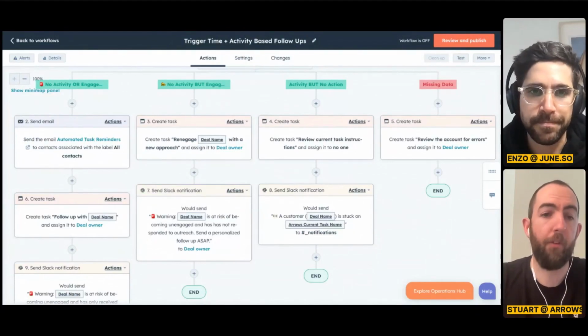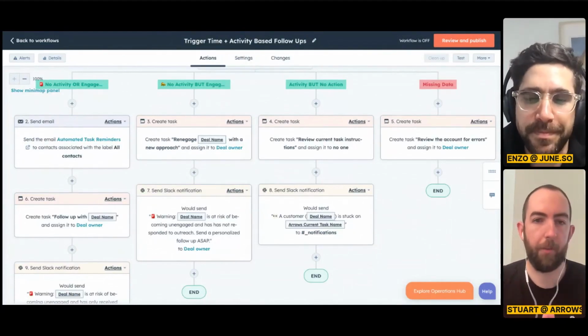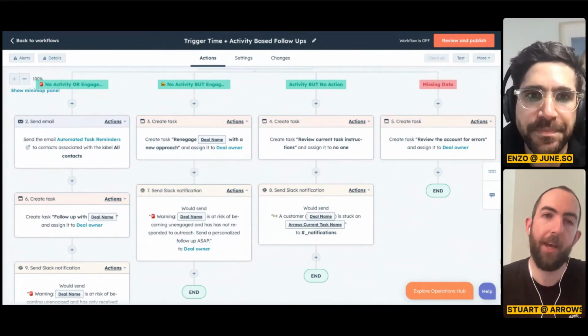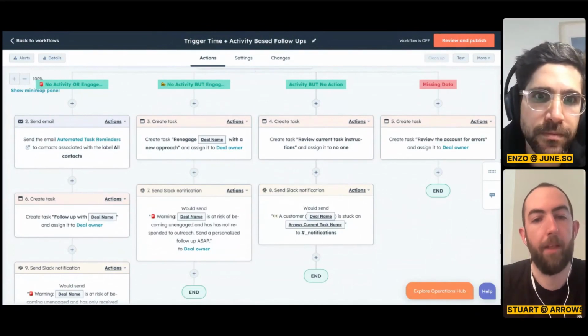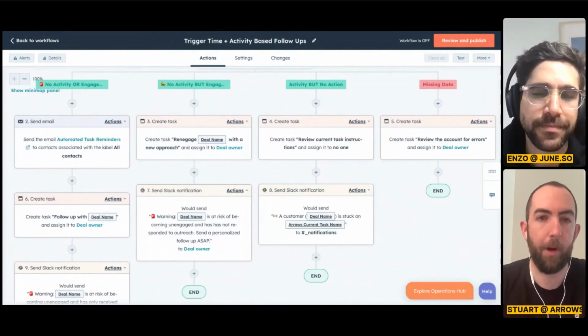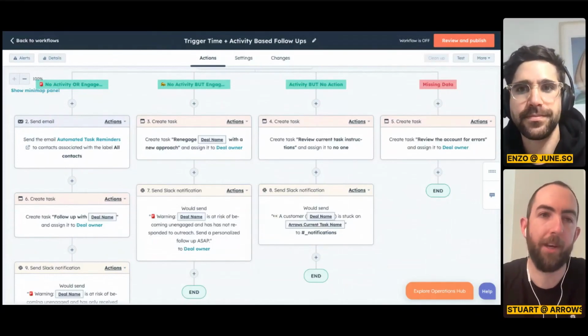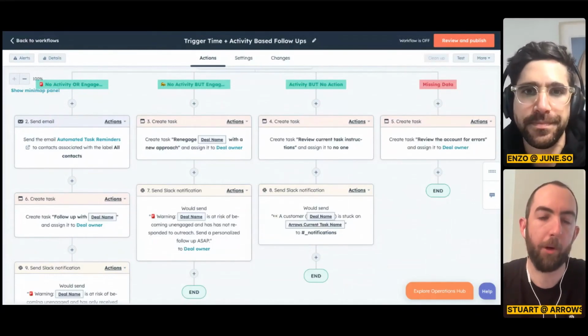So that's high touch, and that's the core concept there: how do you combine all of the data that you have to give a complete picture of an account when you're thinking about renewals, and then how do you leverage the data in HubSpot to help your team be more proactive in executing the playbooks that you have.